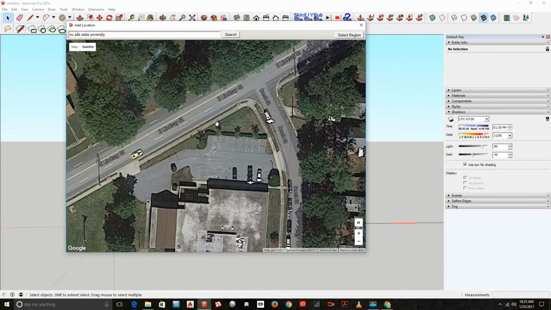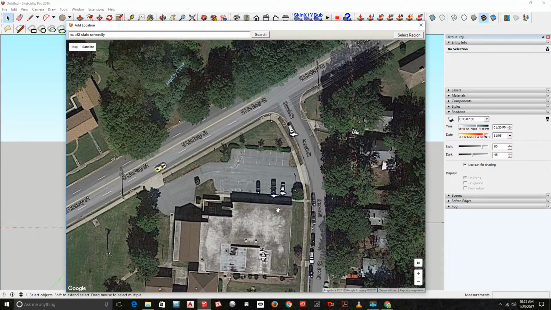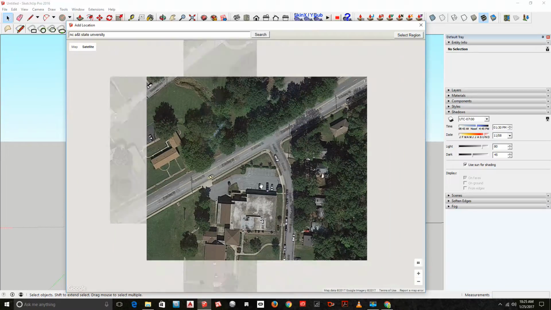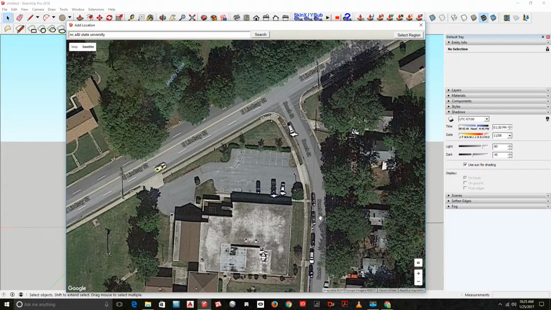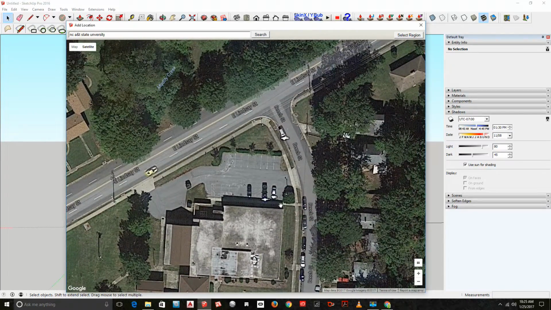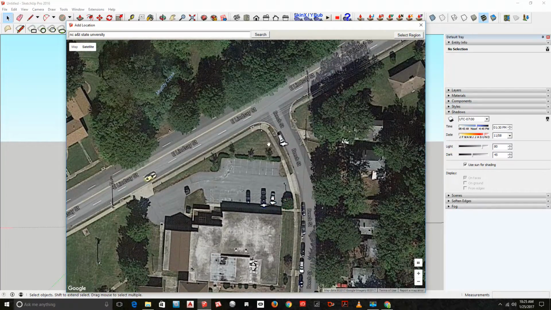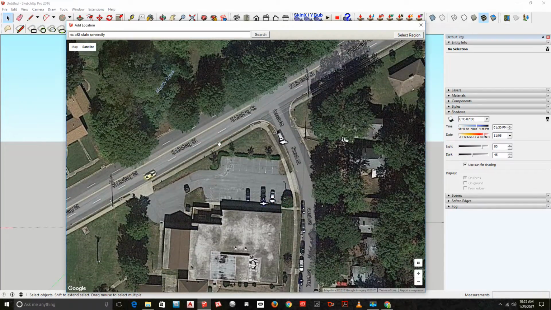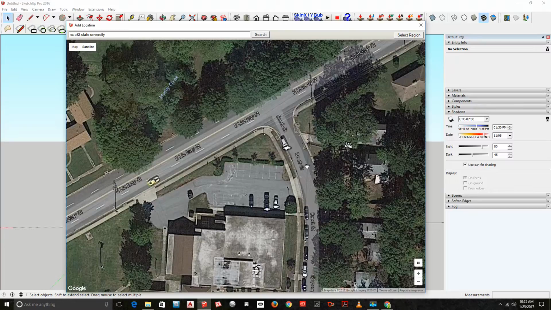So I'm going to zoom out a little bit. I want to make sure that I have the clearest picture that I can, at least of the site. And it looks like I can't zoom in anymore, so it's the best it's going to give me for accuracy. There are some other techniques to improve this, but this will suffice for this.